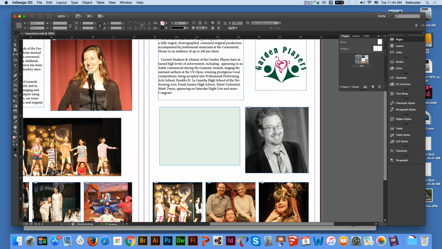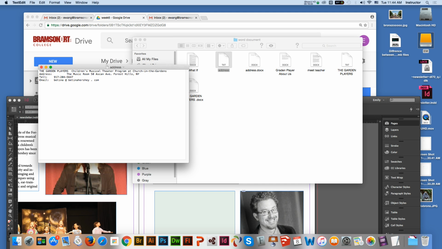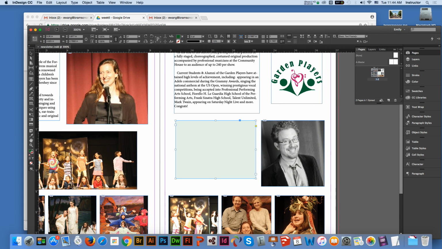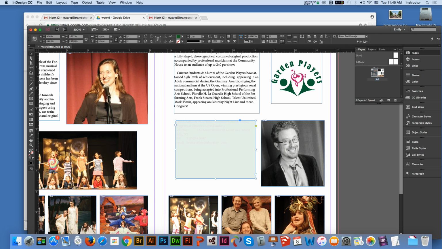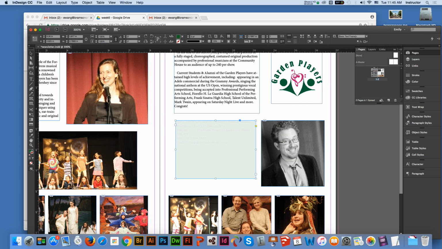Always save your file. And come here, where is the address? Oh, here. Copy this address, click that and put the text inside here and highlight it. Change to black text, because I put the tint, so it's going to have a problem with the text. So I'm going to do this.